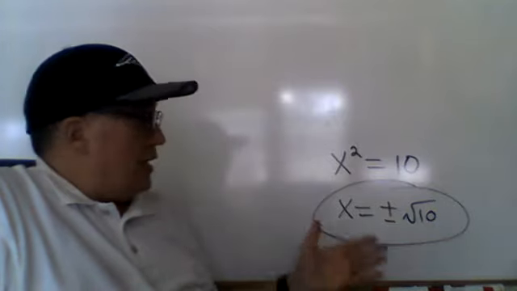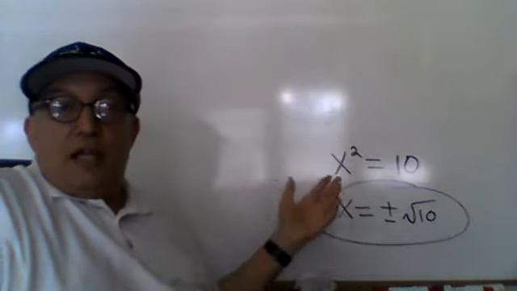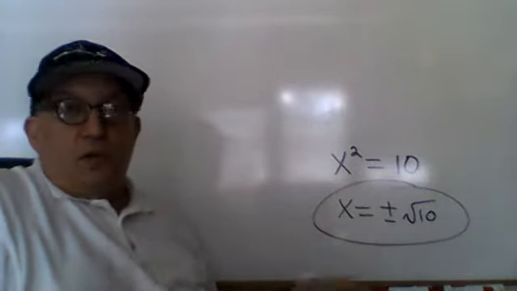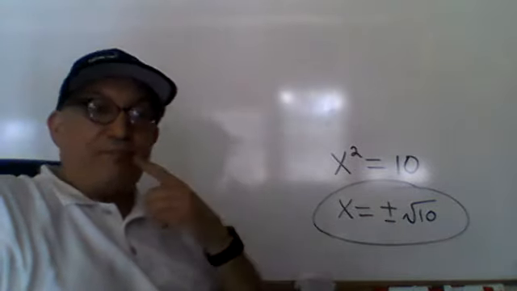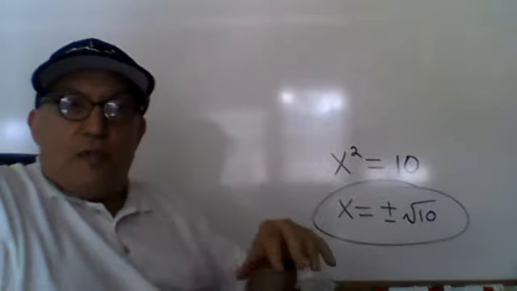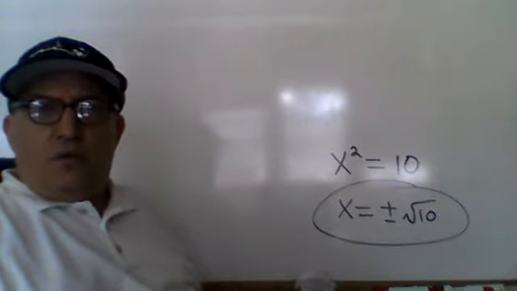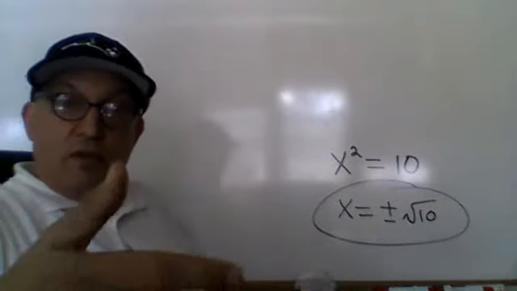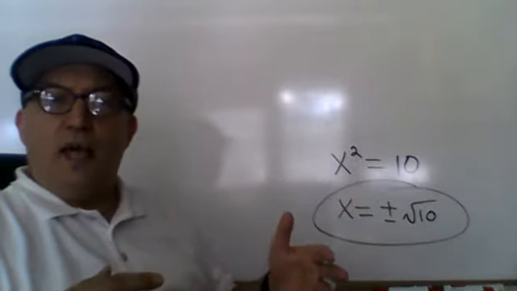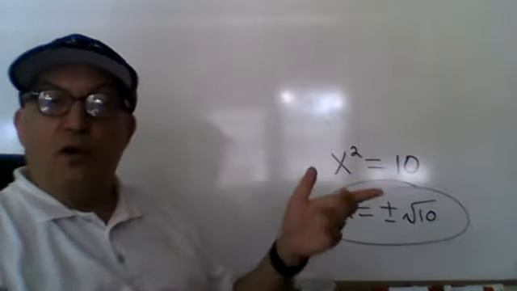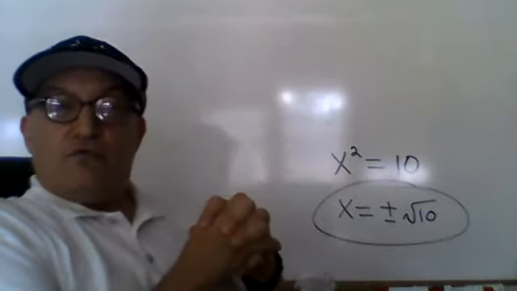We approach it the same way, except the square root of 10 is not a whole number, and neither is the negative square root of 10. Not only is the square root of 10 not a whole number, it's not a fraction either. It's irrational. That's what gives students trouble, because they think they have to come up with an approximation for the square root of 10. They may even mistakenly think there's a fraction, like 3.5 or 3 1/3, or negative 3.5, negative 3 1/3. But it isn't. The square root of 10 is irrational, meaning it cannot be represented as a fraction.